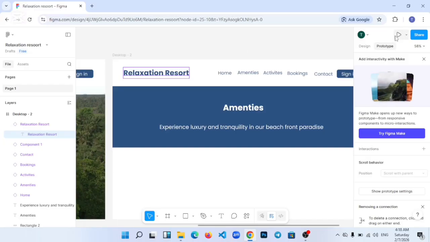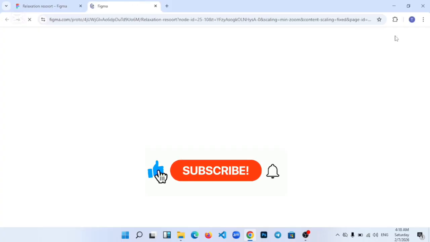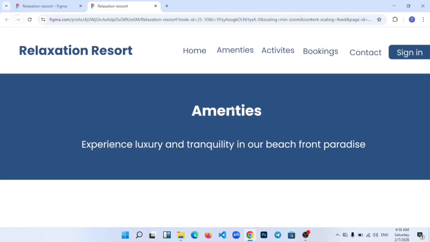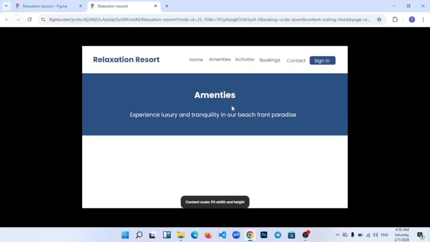All we have to do now is see whether what we did works. So we'll click on present. Let it load, then we get to test it out to see whether what we just did actually works or not. You can press Z to reduce the size, and this is the page we are in.